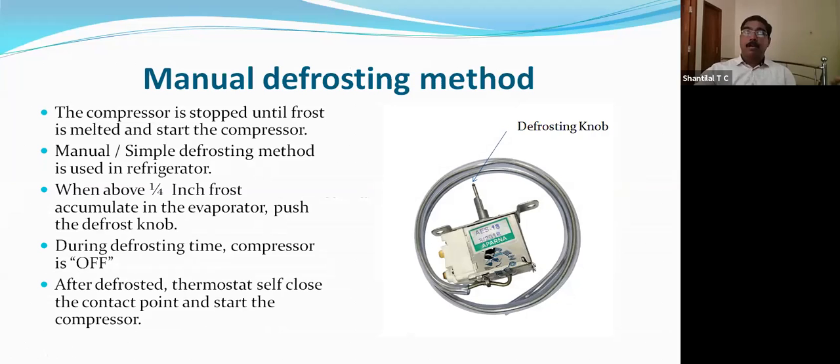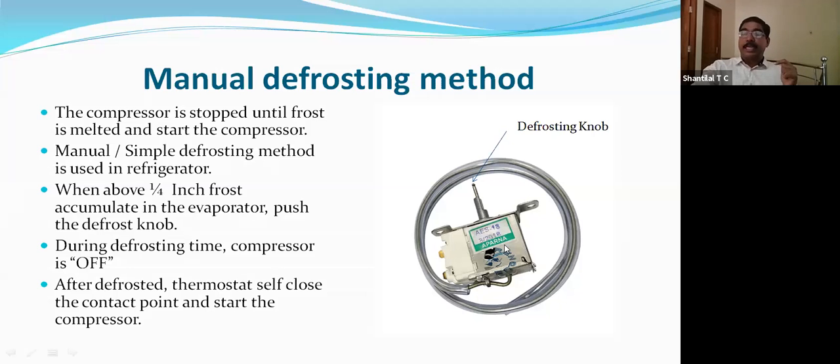In manual defrosting, if you need defrost, there's a thermostat switch. In that thermostat switch having a knob, in that center part having a red color. When you open the door, inside of the refrigerator having a defrost knob, and inside of the knob center having a red color button, that is known as defrost knob, push button defrost knob. You push that defrost knob.